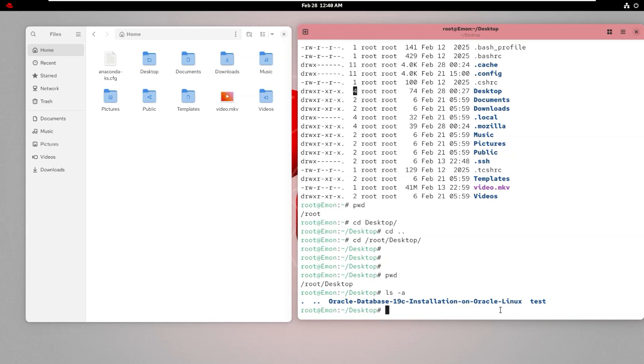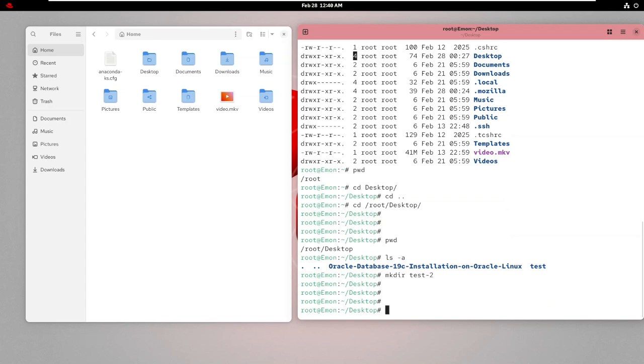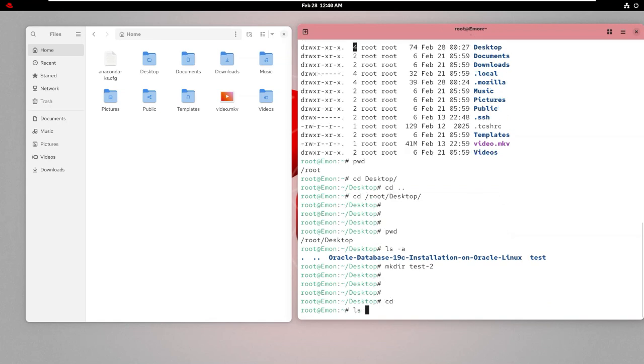Now we will create another directory to see what happens. We use mkdir to make a directory. So mkdir and then test2. So what if I list the desktop directory again, ls?